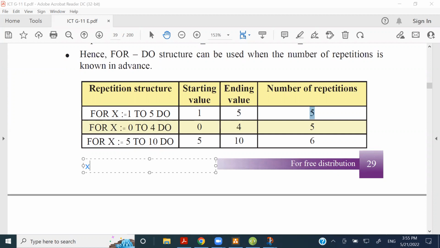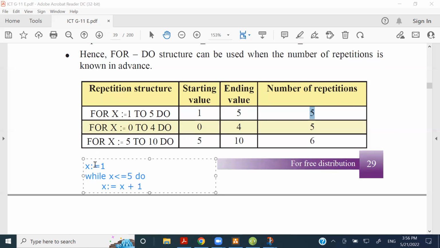So you can say x := 1, that's the initial value of x, and we can use while, then it goes until the value of 5. So I can say while x <= 5 do, and inside the while loop, there should be x := x + 1.